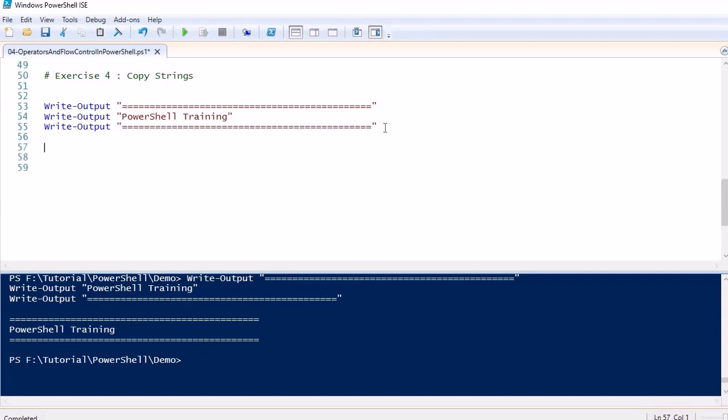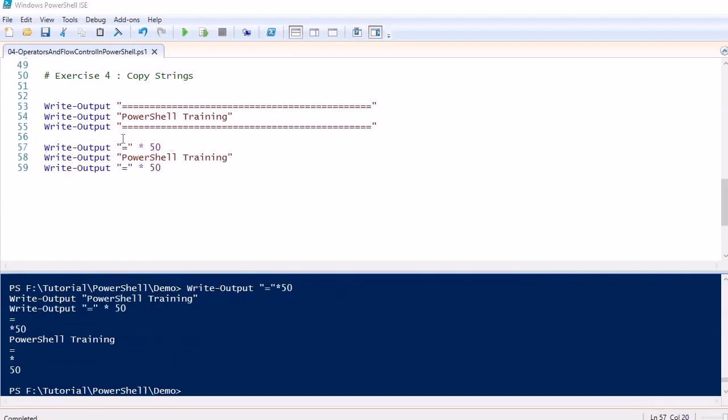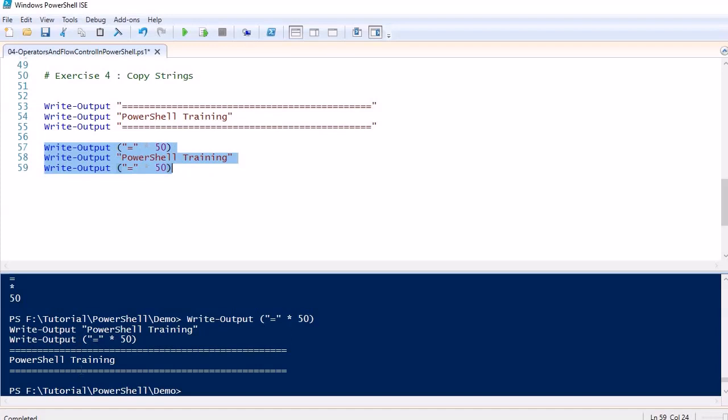In PowerShell we can use the multiplication sign for repetition of a character. For example, if I want to print this character 50 times, then I can multiply it by 50, and we can write this one as well, and again we want this one. Now run it. It is not printing as expected, so put a parenthesis over here and then try. Now let's run it, see here. This is what I wanted to demonstrate: it has repeated the symbol 50 times. This operator comes in very handy whenever we have a requirement to format the display of output.